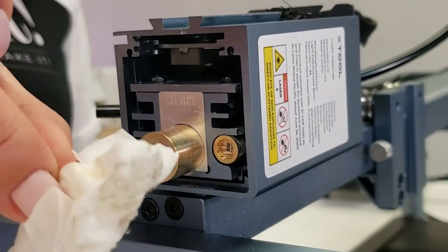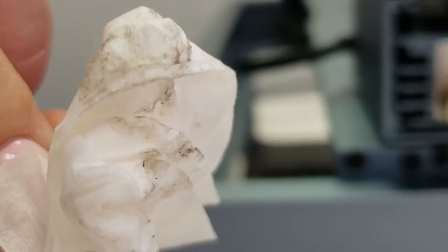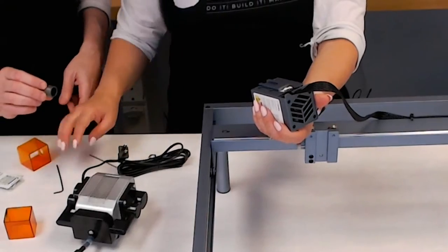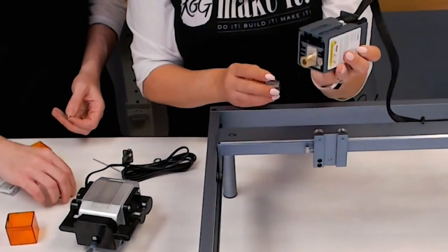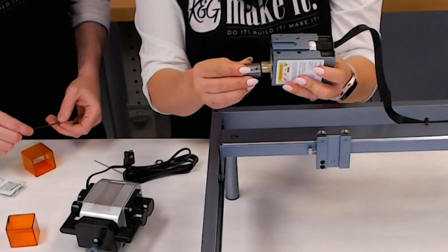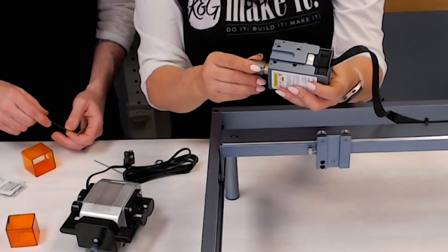All right, she's looking shiny and clean. Got a little stuff off of there. We'll put the new laser head in. So this is already here. We're just gonna slide this right over. Wait a minute, where's my air assist gonna come in at over here?